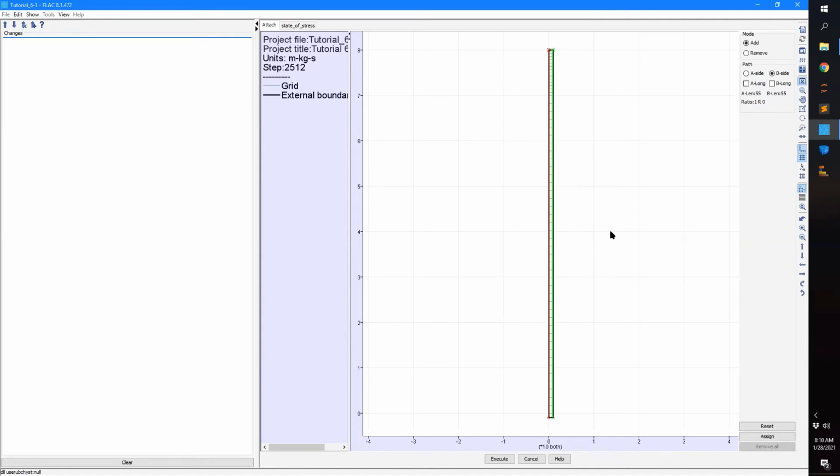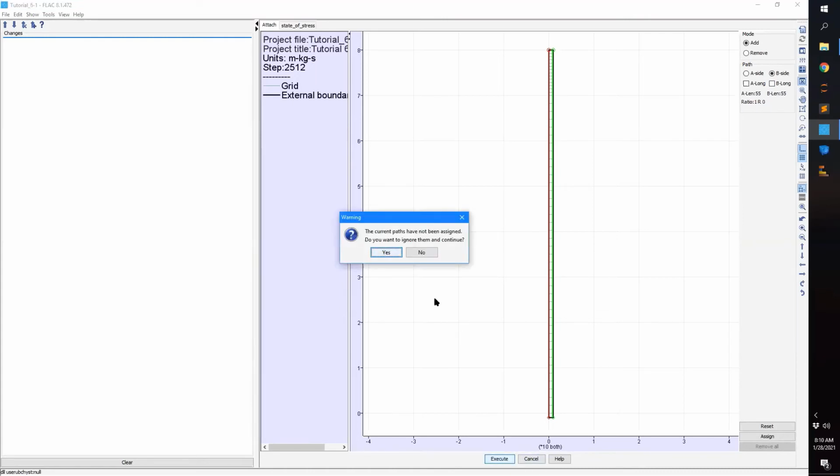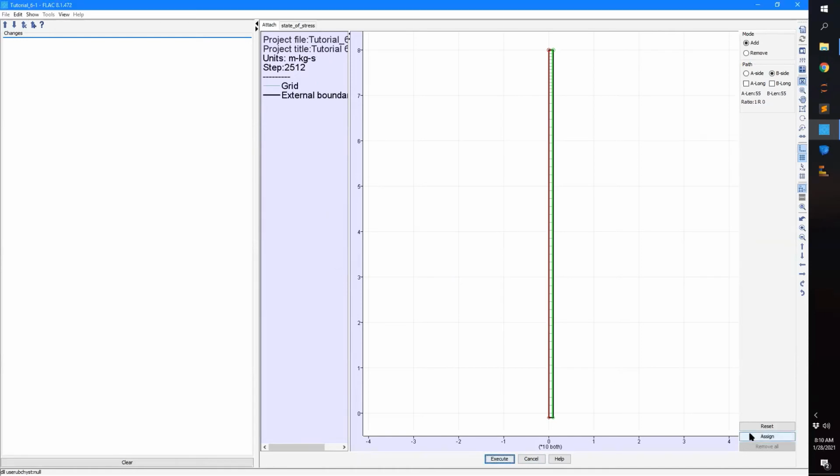If you can see what I have on my screen, I have a very, very thin red and green line that goes from the top all the way to the bottom. And then I'm going to click execute. No, I'm not. I'm going to click assign. There we go, assign.